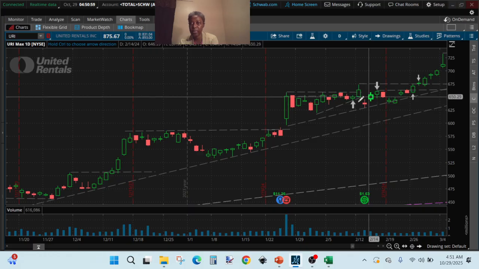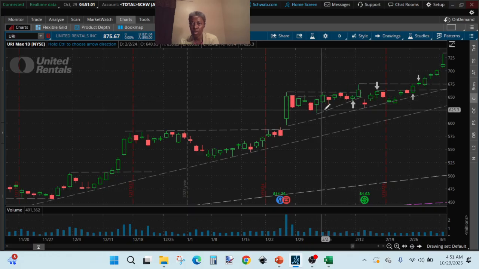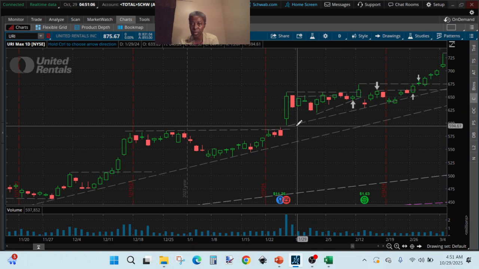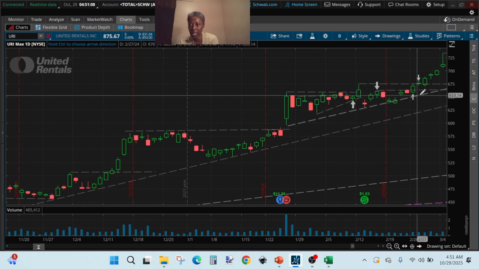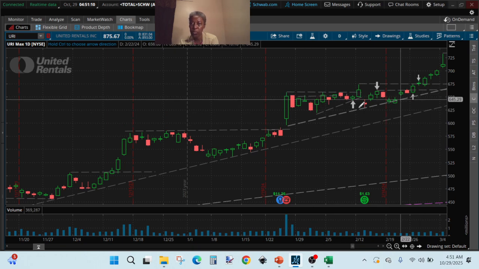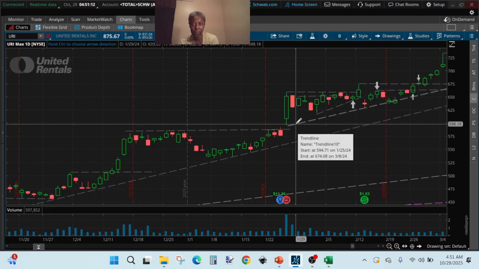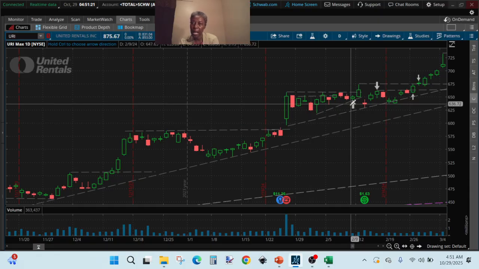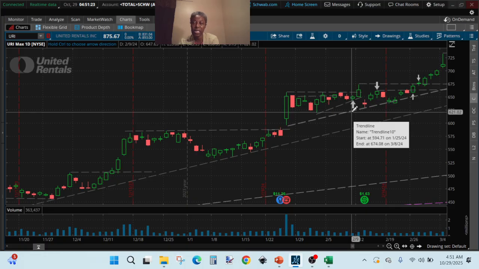You can see that we purchased it along this trend line. We have this longer trend line that we are following. It's a short up trend line, and that is the trend line we are buying on. But I purchased it there, which is a little bit higher above this support line that we are buying on.